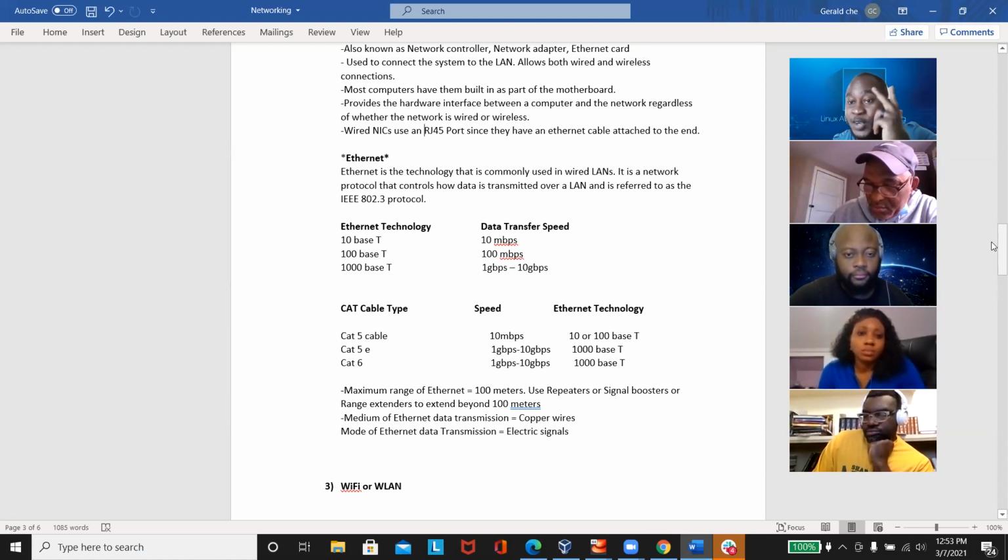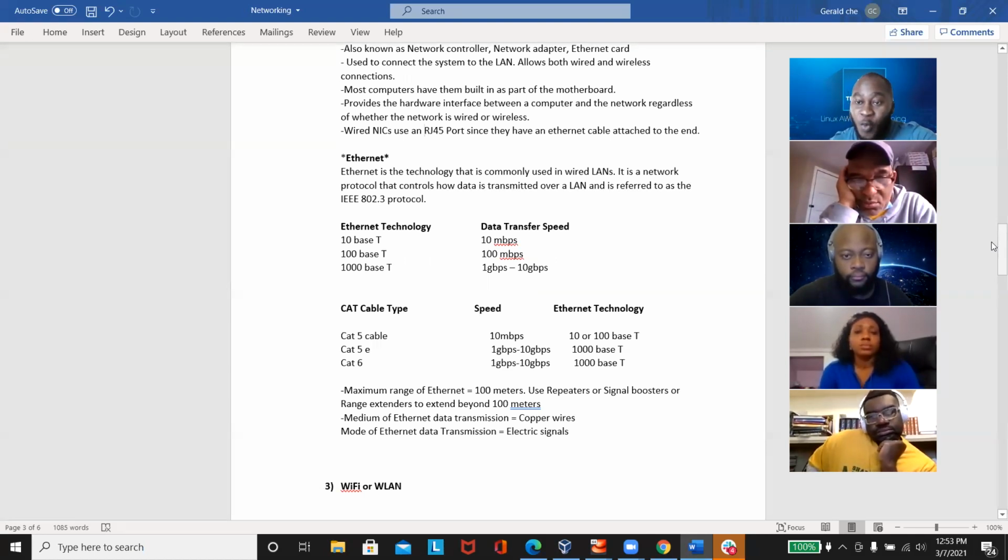It can function as a wired NIC and as a wireless NIC. Wireless NICs will connect straight to Wi-Fi, connect to the internet using Wi-Fi. Wired NICs will use the cable. So mine, I can use this cable, and I can also use a Wi-Fi connection. So you are connecting to the internet right now because your NIC is a wireless NIC, because you don't have an RJ45 port.